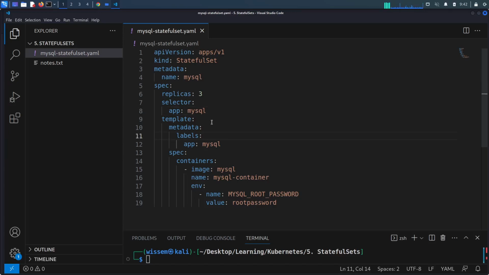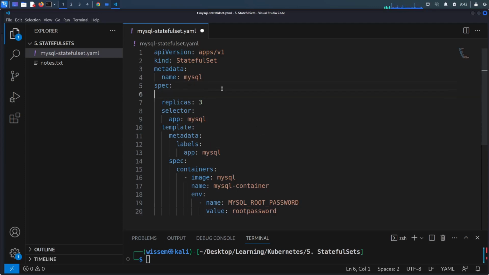Now everything is ready to create a StatefulSet, but we are missing something. Before creating a StatefulSet, we have to create a headless service. And then we have to set here a property called serviceName, and we should give it the name of the headless service. Okay, don't worry about this headless service because you will find it explained in the next video. So now let's create a headless service and just give the name of this headless service to this property.